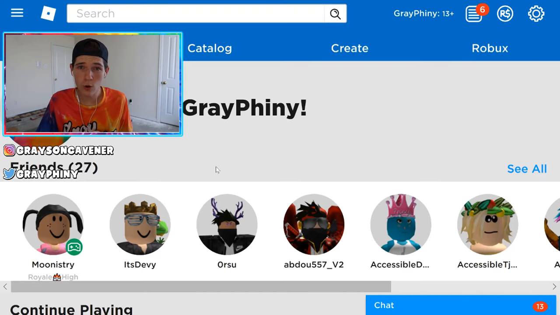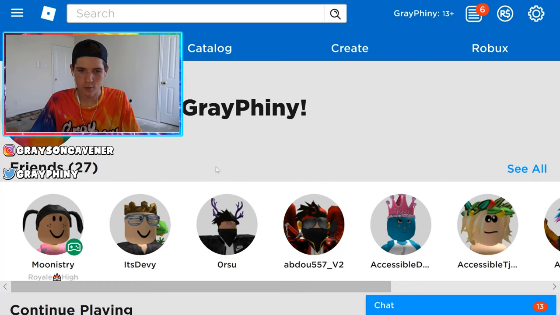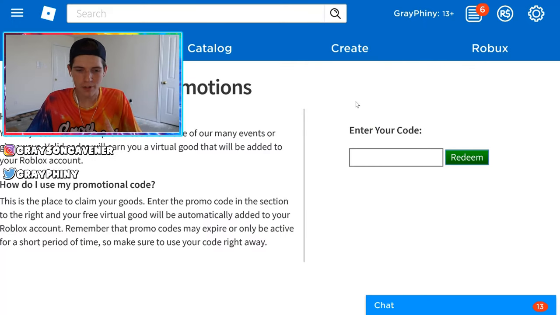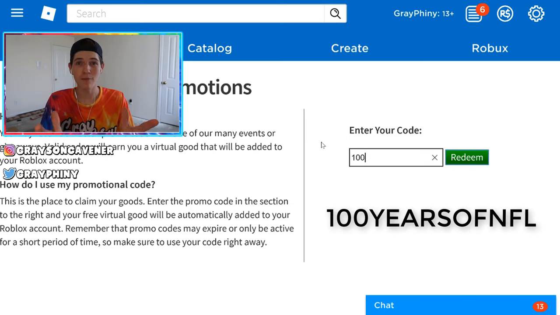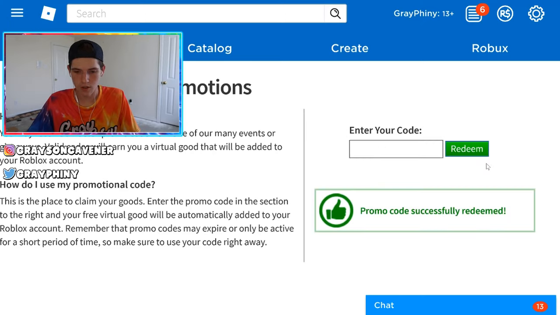So, the first thing that we must do in order to get this promo code is go to www.roblox.com/promocodes. This will take us to the page where we can redeem the promo code. I'm having a hard time remembering this promo code, even though it's the simplest thing ever. So we're going to go to the box and type 100, just like the amount of Robux I give out every single video. If we press redeem, this should give us our hat, and it should say promo code successfully redeemed. Promo code successfully redeemed. Okay, we're going to go check out this hat right now.